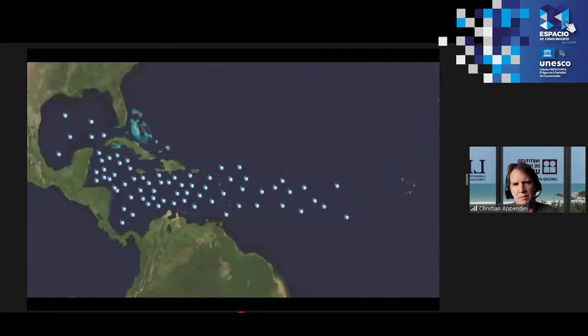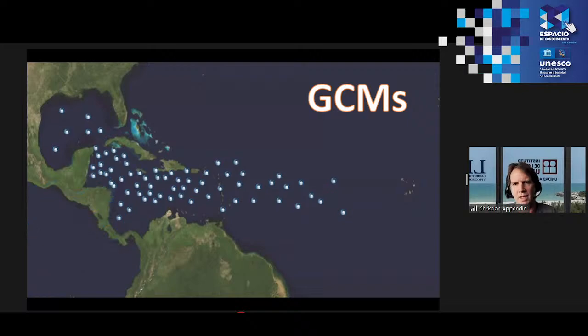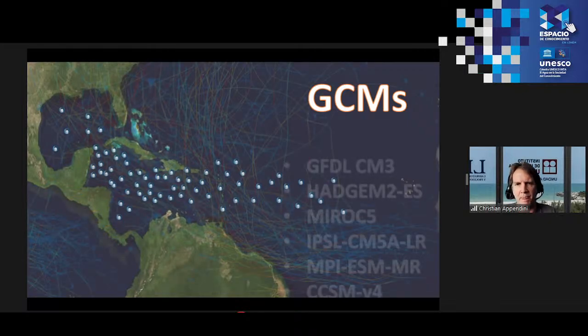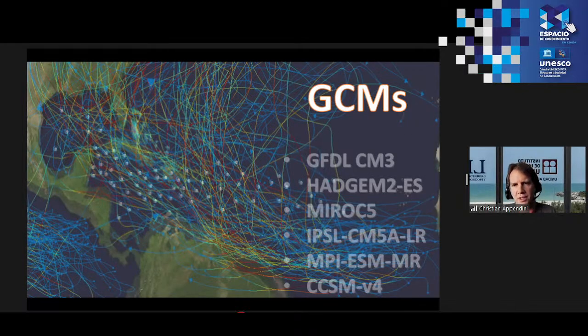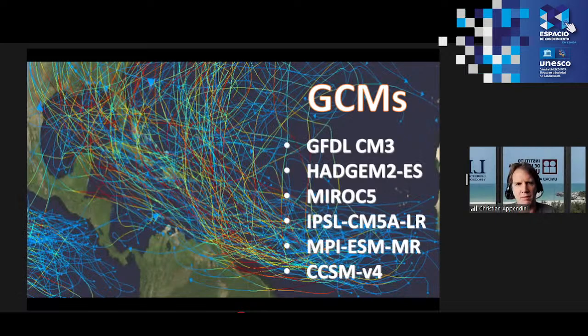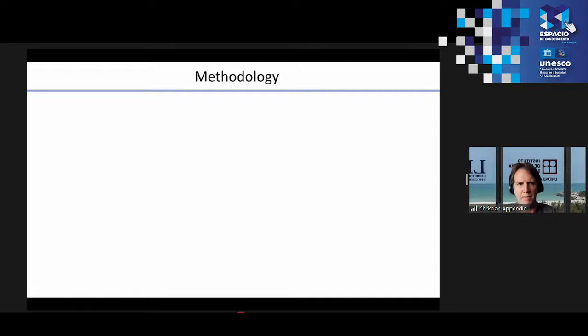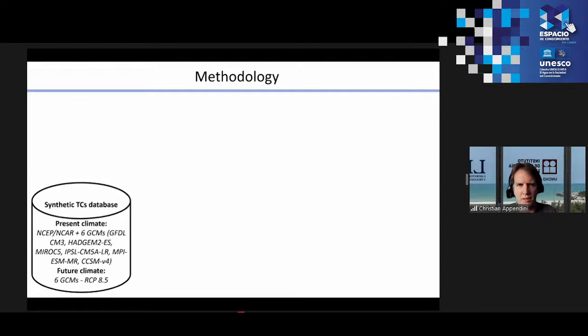And we can do the same methodology, but now these events are derived, or steered, by the information from global circulation models. In this case, we use 6 different ones, the ones that are on the screen, to derive the tropical cyclones. So these are not the tropical cyclones from the global circulation models. The information from the GCMs is used to derive these events. So we are not underestimating the wind fields. So this is, in short, the methodology.